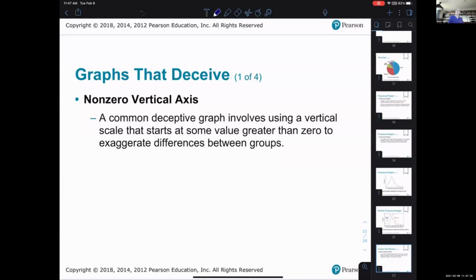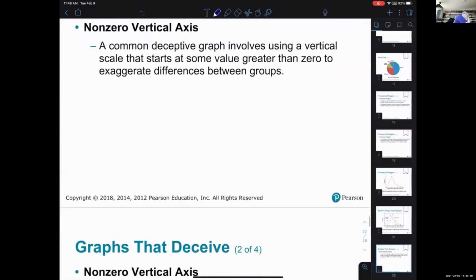So one example of a way that a graph can be deceiving is if there's a non-zero vertical axis. Again, the vertical axis is the one that goes up and down, and usually we're talking about the frequency scale. So if you have a frequency scale and it doesn't start at 0, let's say, for example, you collected a bunch of data values and the smallest one was 100 and the biggest one was 150. What some people will do on their graph is, instead of going all the way down to 0, since none of the frequencies were that low, they'll start at 100 and then go up to 150 so that all the values are sort of expanded in the range that they occurred. So that's an example. Let's see if they show us one to illustrate this.